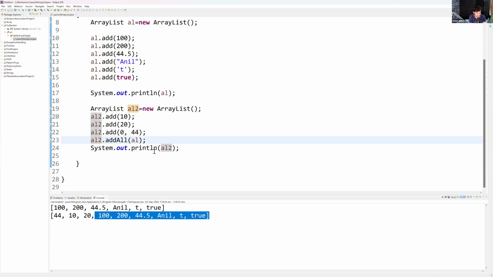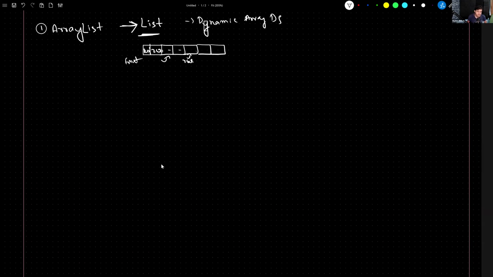Done, everyone? Before I discuss a few more methods here, I will tell you one problem here. Guys, initially in my collection, 10 and 20 were there. This was my AL. This is my collection. 10 was there, 20 was there. al2 is my collection name. I have told al2.add, please add in the zeroth index, 44.